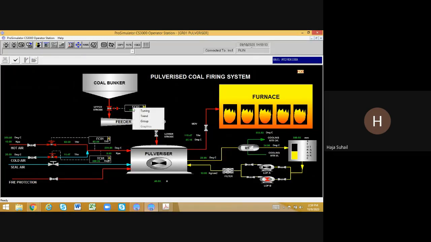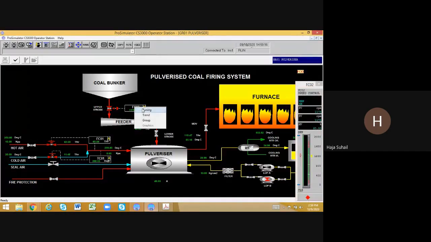So the first option we have seen is the tuning option. Now it is the trend one. Trend is nothing but we can see the graph of the particular controller, whether it is changing over a period of time or it is settled at a particular value. Usually in chemical plants or power plants, they will monitor the trend line also. If there are minor changes, you can see the graph going up and down. In that case, they can see there's something wrong, and the operator will take action accordingly. So that's the use of the trend option.